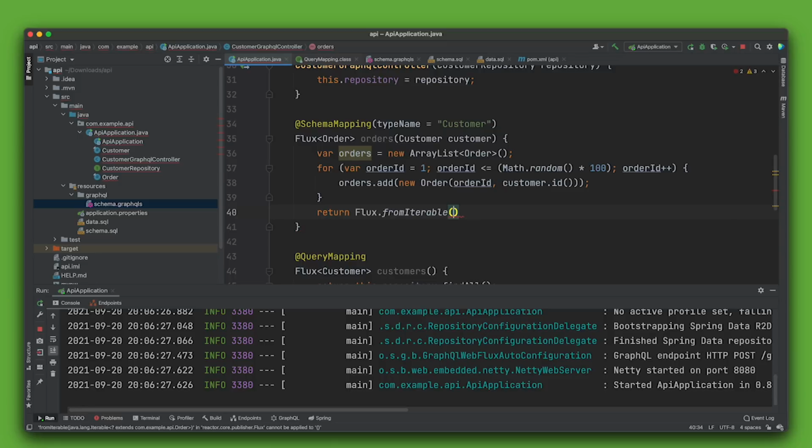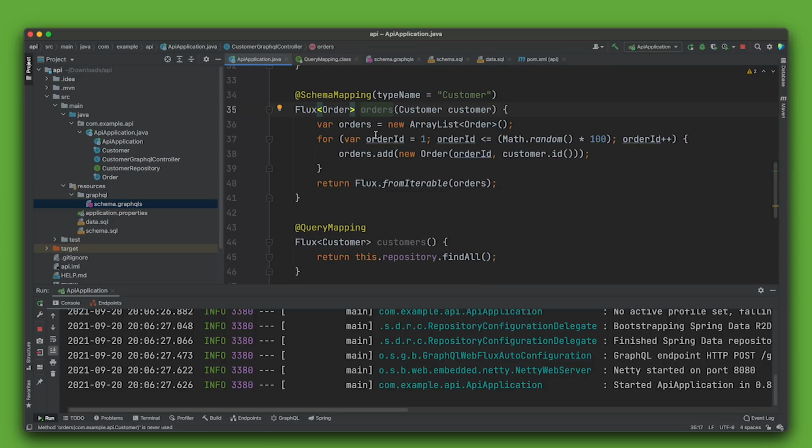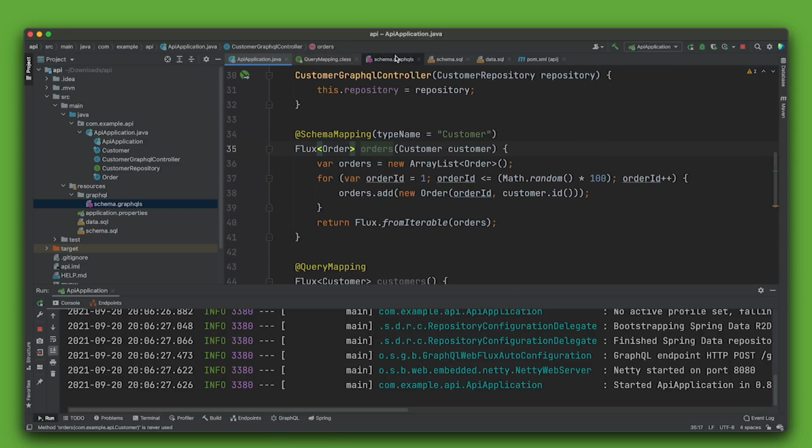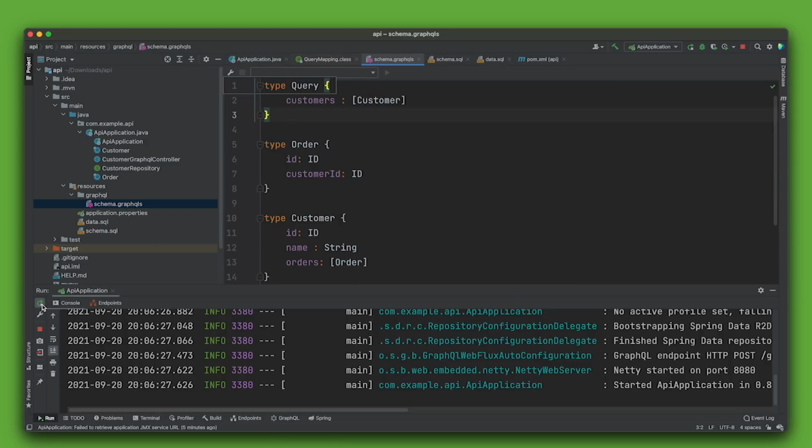Obviously, this is a stand-in for a network call that you would make. You don't normally just make fake data like we're doing here, but I want you to see what's happening. So I could use the reactive web client, the non-blocking HTTP web client, to call some other HTTP REST API and get that data back. And I could just send the reactive stream that gets created from that directly back from this handler method. And that would be just fine. Okay, so now here's my orders. Here's the reactive stream. And so whenever somebody asks for that data, we'll get it back. Let's see if that works.